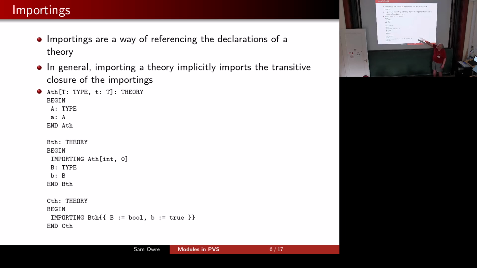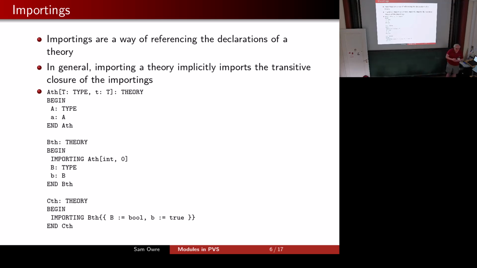And then it defines a type and a constant in the body. Then B imports A and gives an int as a type for T and 0 as an element of that type. And C imports B theory, but now it's giving a mapping and saying B is going to be bool and little b is going to be true.